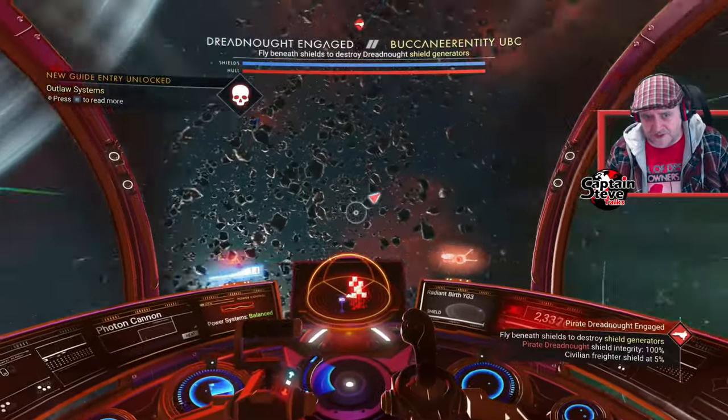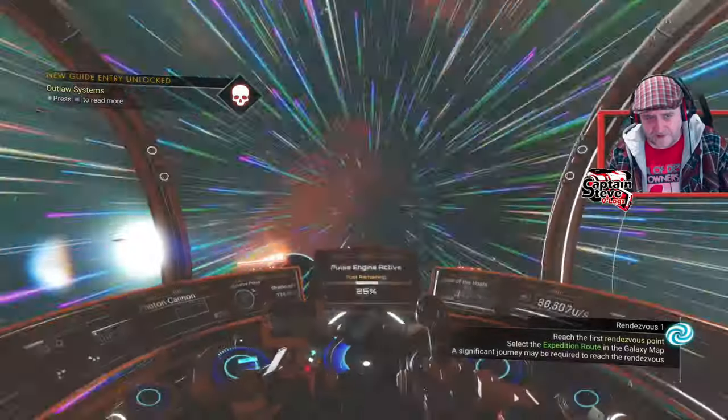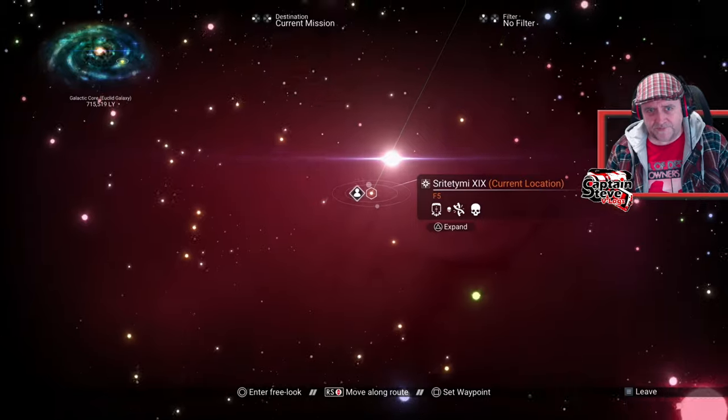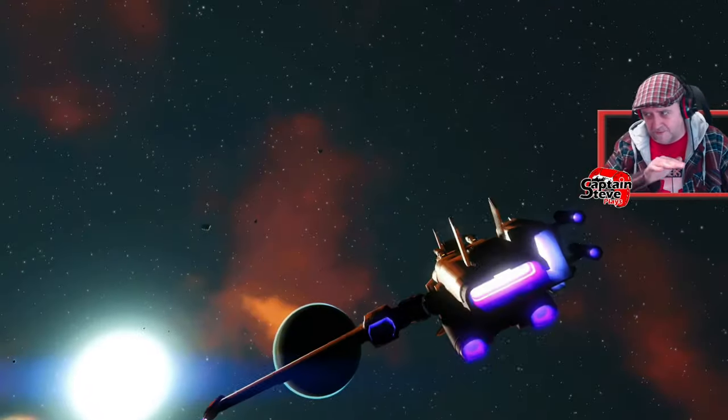It's still registering that I'm in a battle. I don't want to be in a battle. Let's just get away. There we are. And now I can jump to the rendezvous point. So there you go. If you want to avoid the battles, just fly into a station, fly out, fly around the back, and then jump.